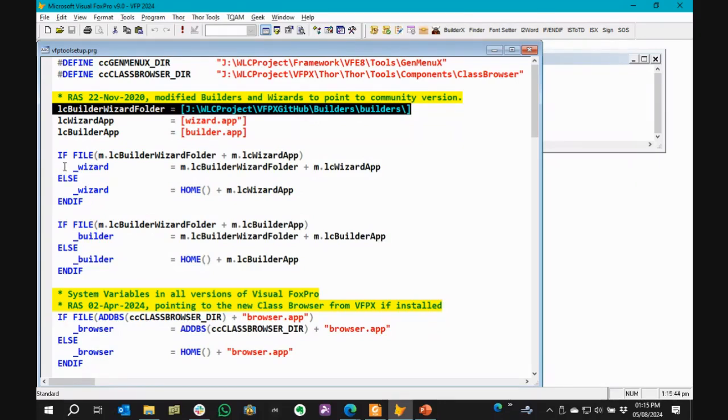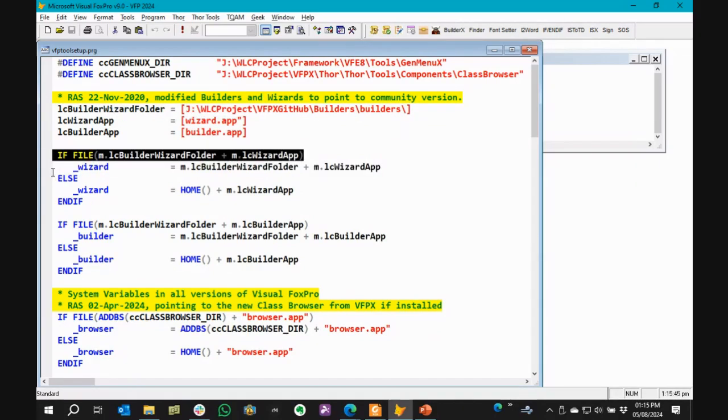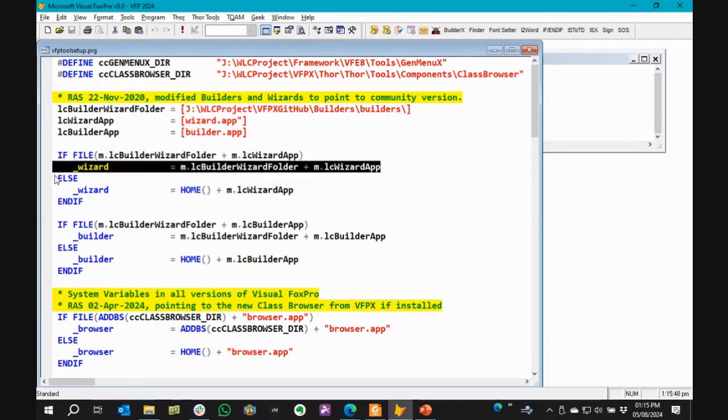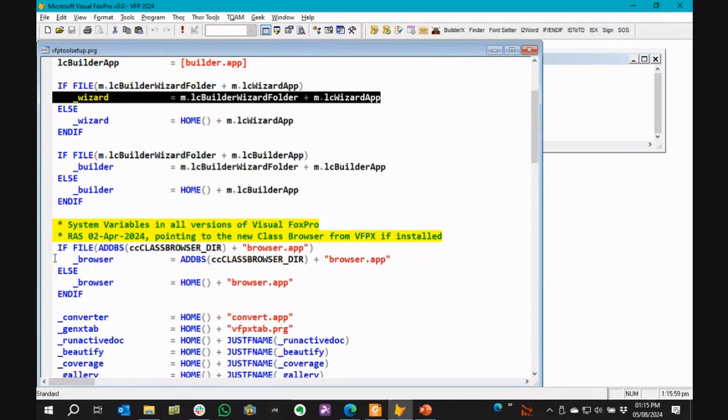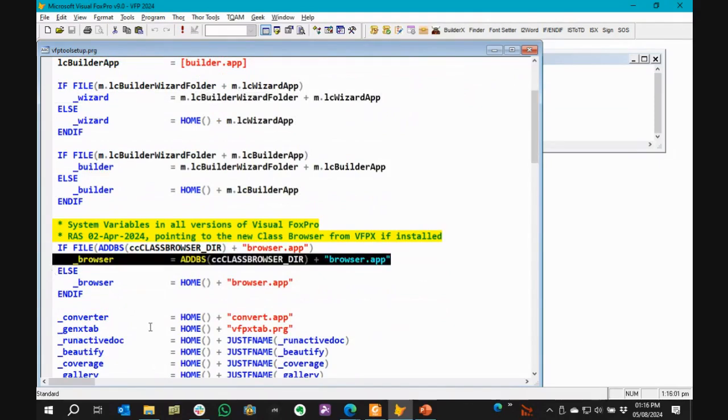And then if the download exists, I just assign that system variable for Wizard, Builder, Browser, and so on to the proper one. In this case, here's the one that points to the class browser that was downloaded from VFPX, the one that Jim Nelson made changes to.